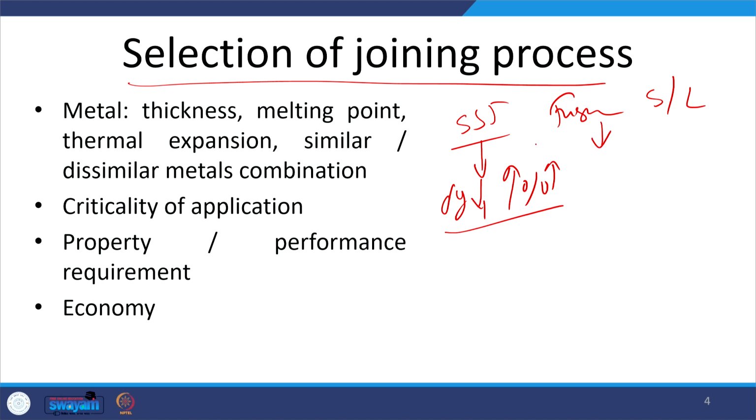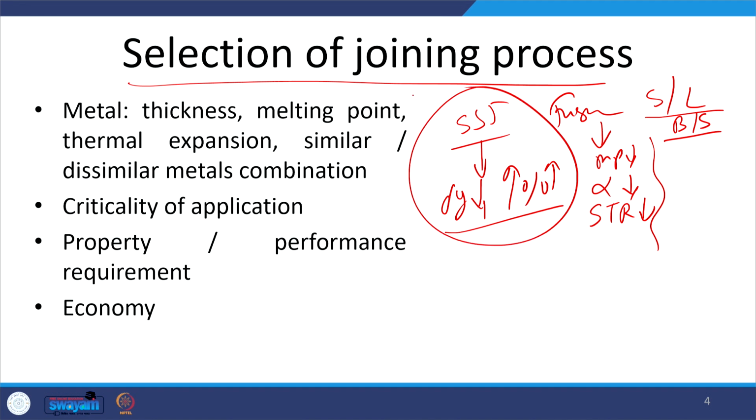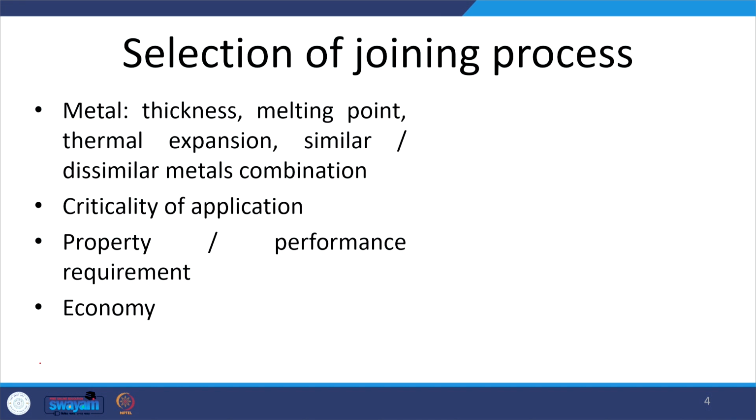For fusion welding, it is preferred that the melting point is a little lower, the thermal expansion coefficient is also lesser, and the solidification temperature range is lesser, so that the issues related to welding are less. In the case of solid liquid joining, like brazing or soldering, we do not need melting of the base metal, we need just melting of the filler metal, but this will be preferred only when the base metals have little lower strength, and lower strength joints will also be fine for the given performance. So, not very heavy section joints or heavy section components are welded using solid state joining, but fusion joining certainly can be used.